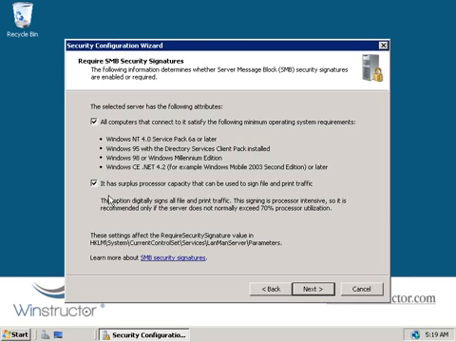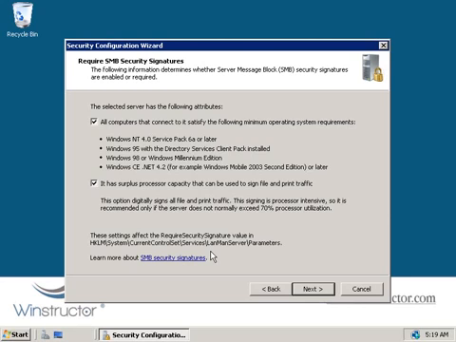Now, secondly, ensure that the server does have the extra CPU power required to digitally sign all file and print traffic, which will help prevent attacks that attempt to modify traffic in transit. So if we leave both of these boxes checked as they are, we'll be enabling SMB signing, so I'll leave them as they are. And do take note that these settings will modify this registry key down the bottom here if you want to go and take a look at it.